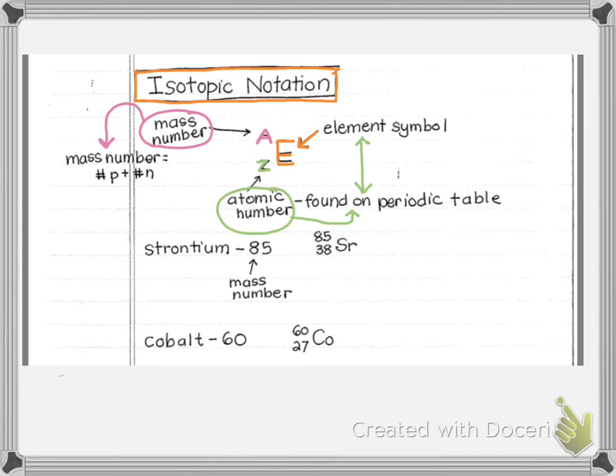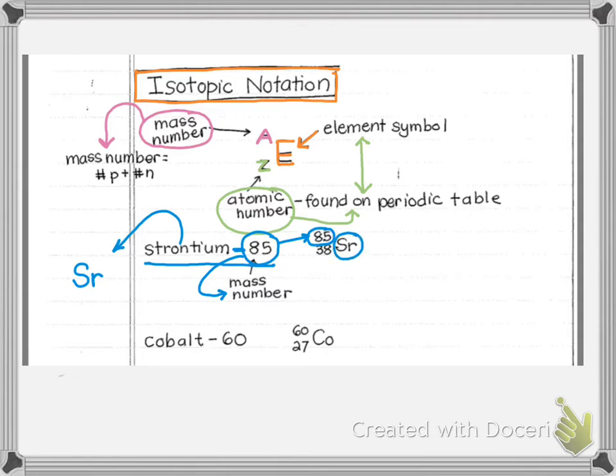And we know that the element symbol and the atomic number are related to each other. So let's take a look at how all of these come together. Here we have strontium, and then the dash. This is not a subtraction, it's a dash 85. This is a common way to show us what isotope we're working with. The 85 is the mass number, because remember we can't find that on the periodic table. So the 85 goes up here as the superscript. Now for strontium, you may have to look on the periodic table, where you would see that the element symbol for strontium is Sr. So that shows up right here.